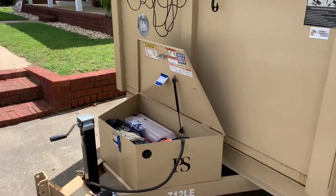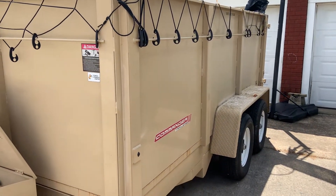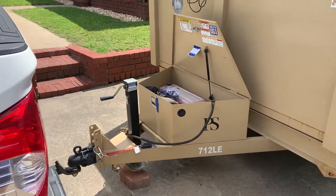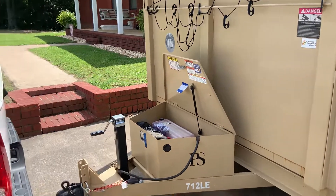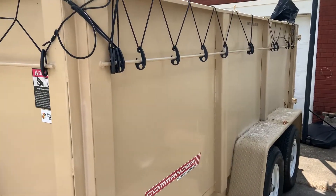Anyway, hope you all have a really great week and I hope you can make some money. Just wanted to share one thing that I ran into. Luckily nothing's really damaged and they replaced the lock. I will be updating the agreement to say that it can't be moved once it's dropped. You guys have a great week and I'll be back soon.